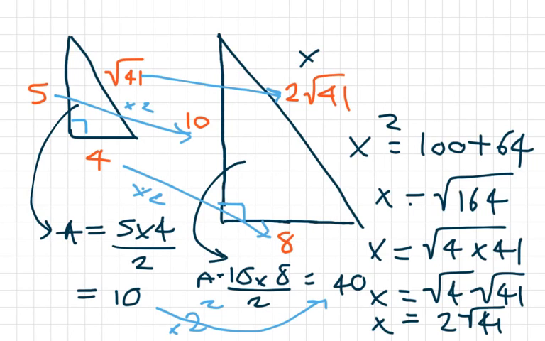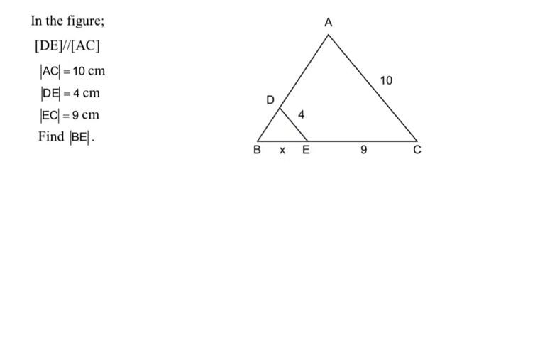Okay, next we're going to look at an example. So here's a quick question. In the figure, DE and AC are parallel, very important. Let's draw that in. AC equals 10, and so on. Find BE. So we can use our knowledge of proportional line segments to show straight away that these angles must be equal. There we go. And we also know from proportional line segments that, considering that DE and AC are parallel, BD over DA must be equal to BE over EC.